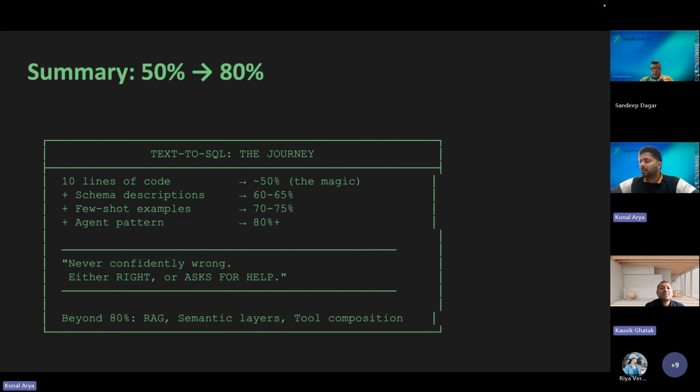Yeah, that could be right. Good. So you can also look at, for each category, what the different variations of schema description and few shot examples are, and whether with a smaller token budget we can achieve or keep the same accuracy rate. Yeah, that's all from my side. Thank you, Kaushik.